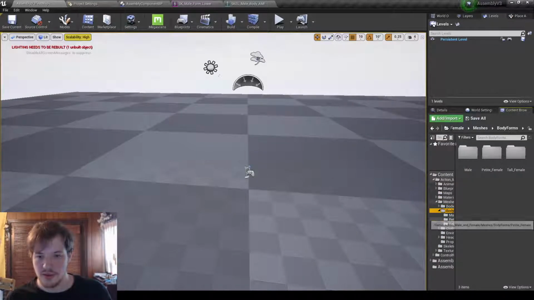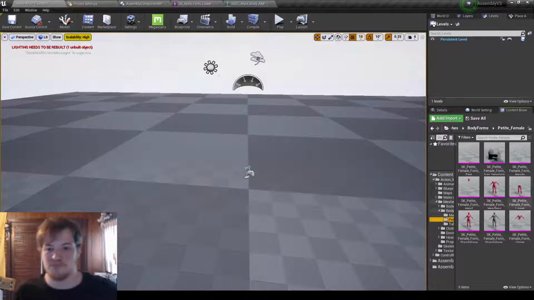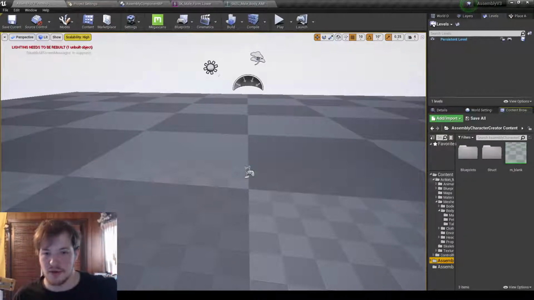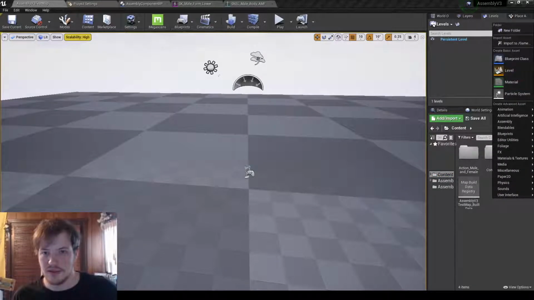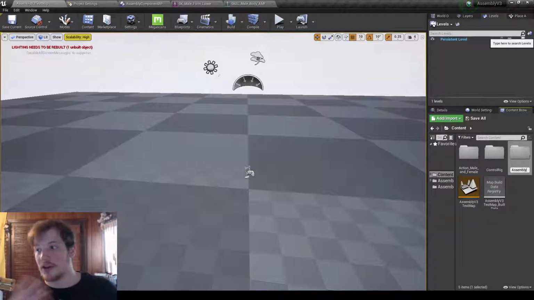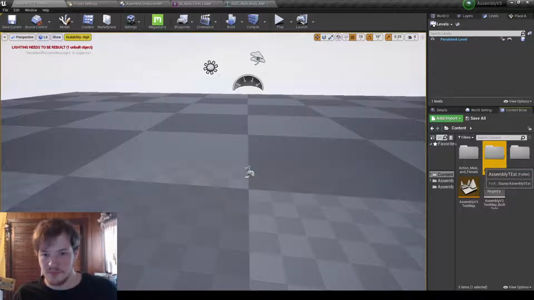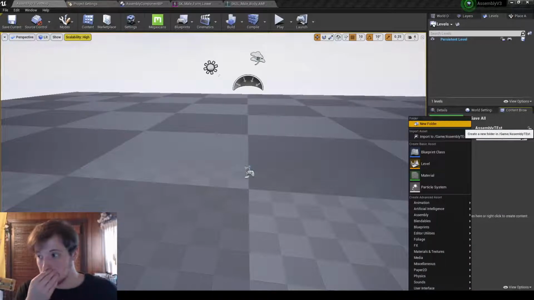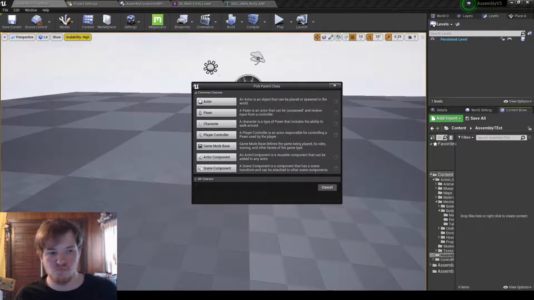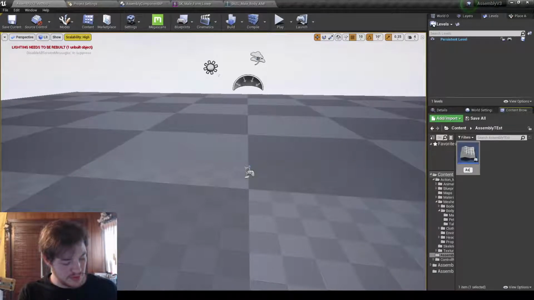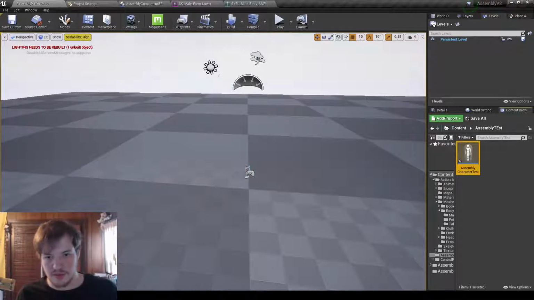All right. So let's now make a test character. Because the idea is you'll make your own character or class and then just add the component on. Simply test. Character. Assembly character test.